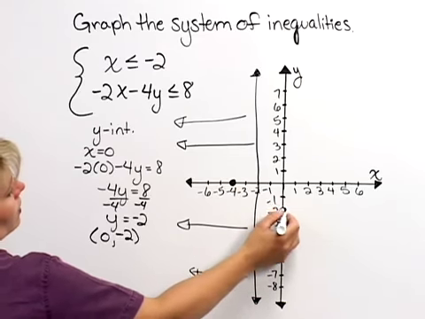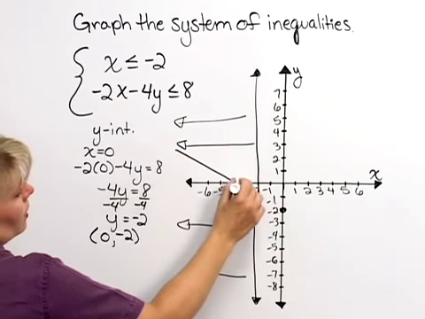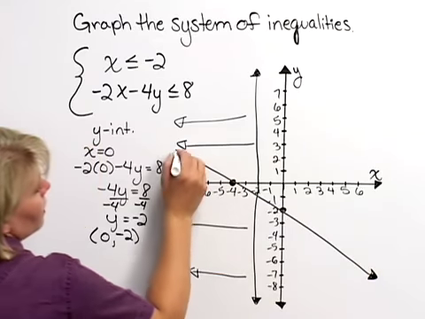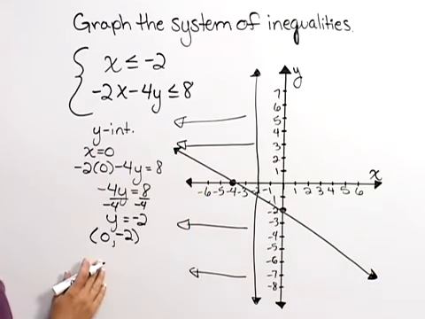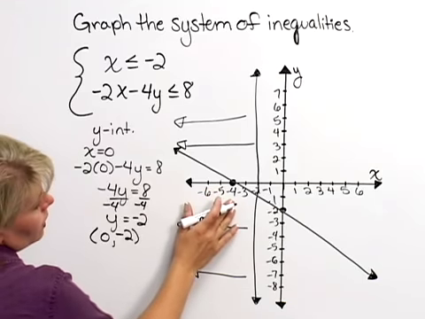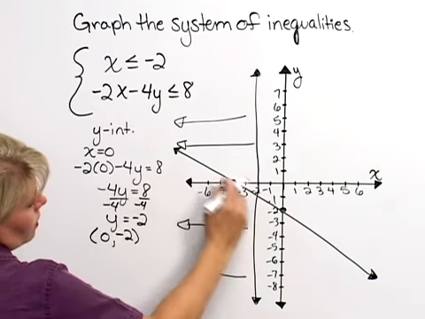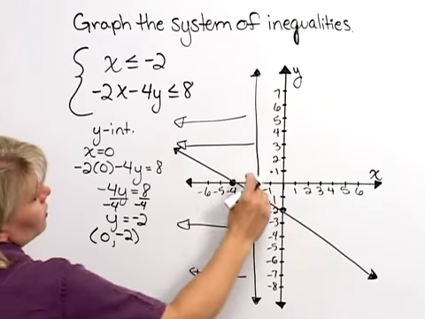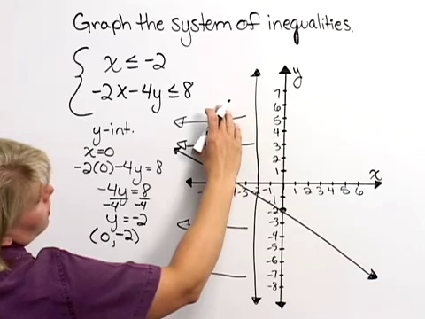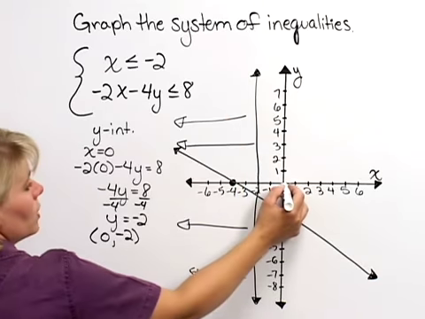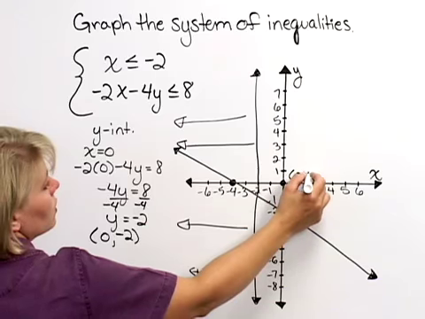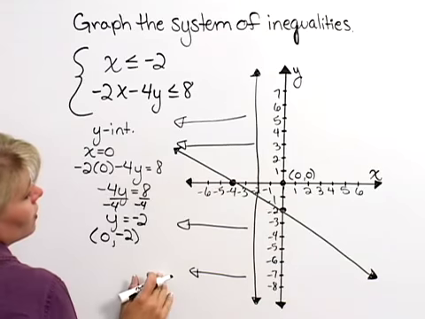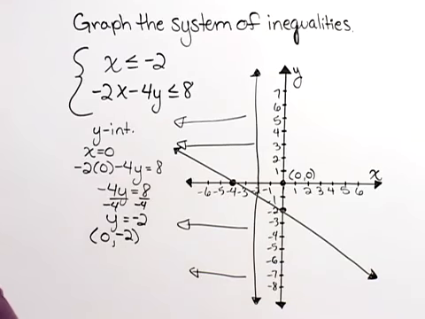If we connect these 2 points with a solid line, we get our line for our second inequality landing right there. Now we need to figure out where does this second one shade. If it shades on this side of the line, then we would want to shade in this area. If it shades up here, the overlap will be in here. So why don't we test our point 0, 0 to see if this equation shades on this side or if it's going to shade on the other side.